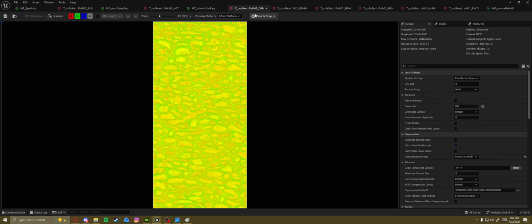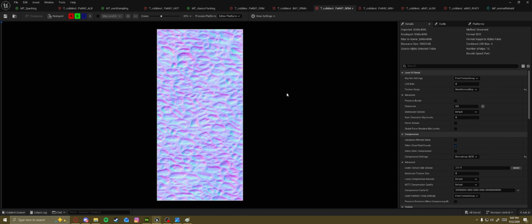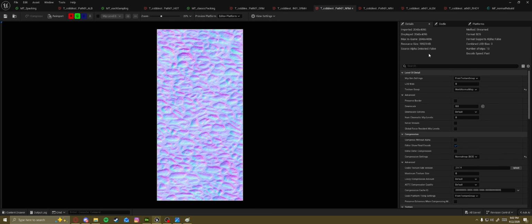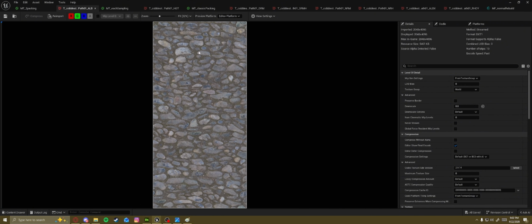So having your ORM, having your albedo and your normal. This one is already a two texture compared to the albedo, twice the size of one texture. So basically, it's kind of like having two, three, and four.